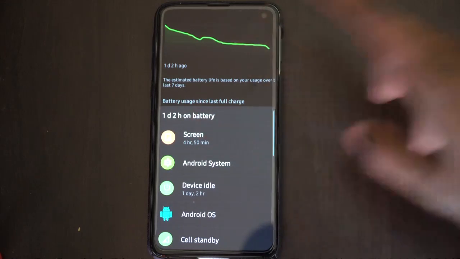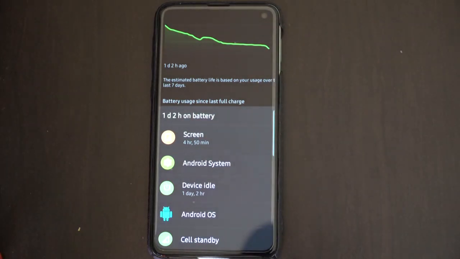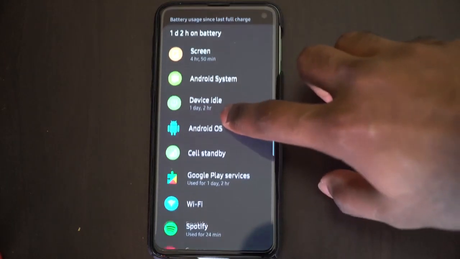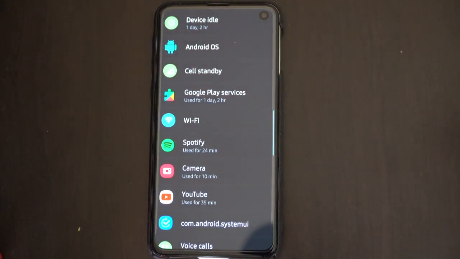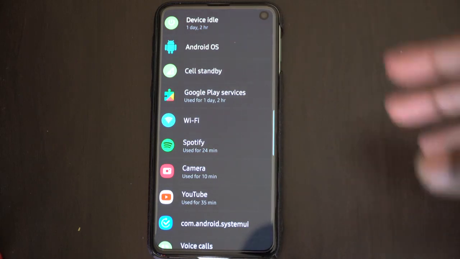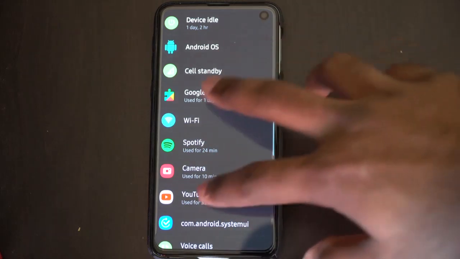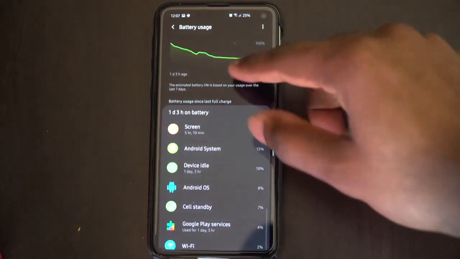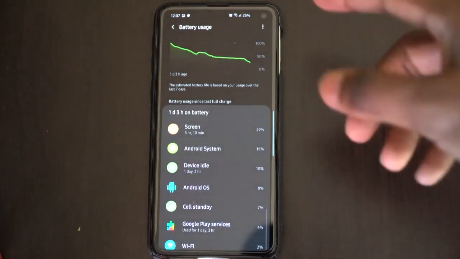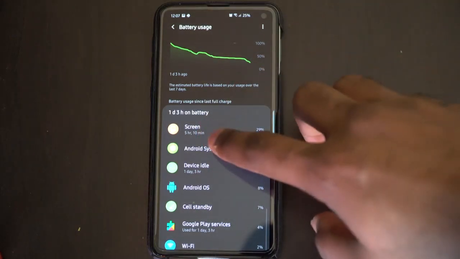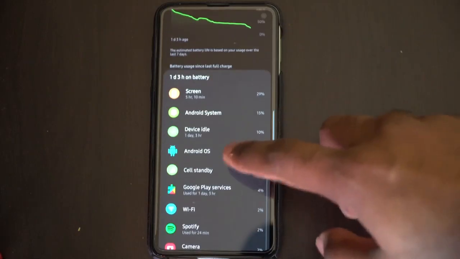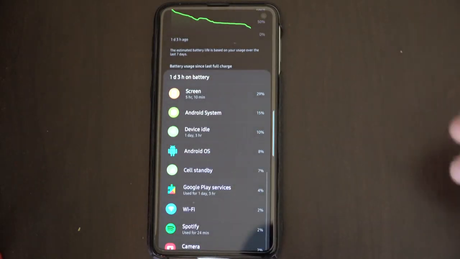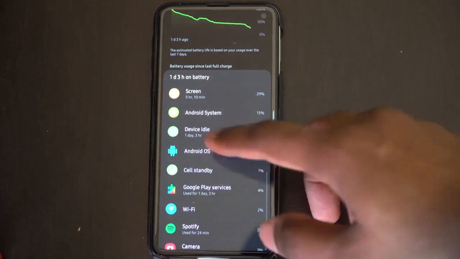As you can see here, I got 4 hours and 50 minutes of screen on time, and these are the apps that I used. I'm not a very heavy user, so I did a little bit of videos, camera, Spotify, and messaging and calling. That's all I did. Now this is at 25%, minus that 10% is 15% right now. So I got 5 hours and 10 minutes of screen on time. And these are the apps that I used. I'll leave these images in the description below if you want to take a deeper look into it.